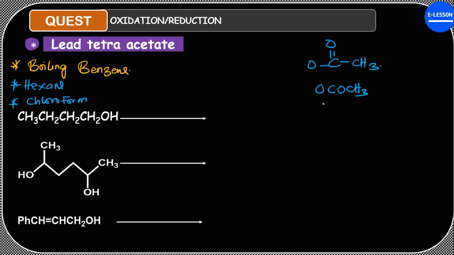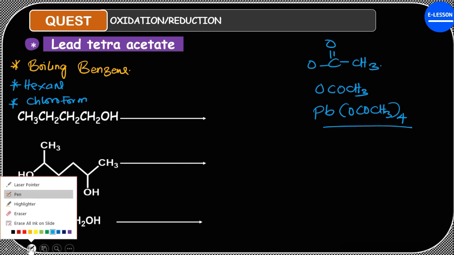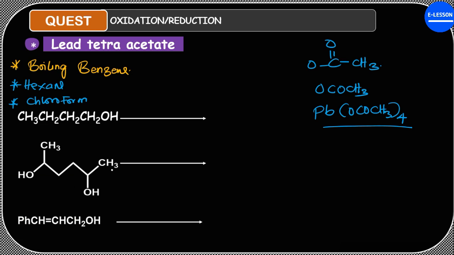Now, lead usually has the most stable oxidation state as either +4 or +2. The reason why it is called lead tetraacetate is because there are 4 acetates bonded to lead. So you can write it like this. These reagents are very important because I believe in this part of the exam, they'll be asking for the reagent that is used to convert this to this. It converts to carbonyl compounds, which are either aldehydes or ketones, not carboxylic acids. So we can say that this is a mild oxidizing agent.